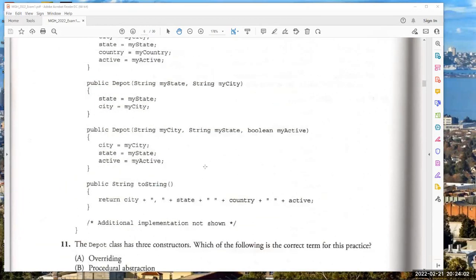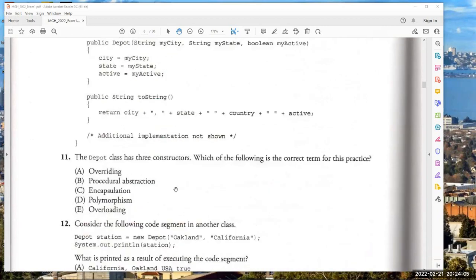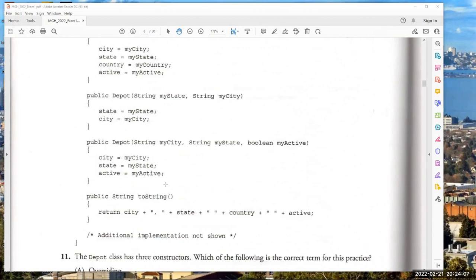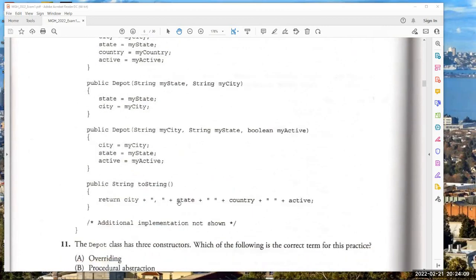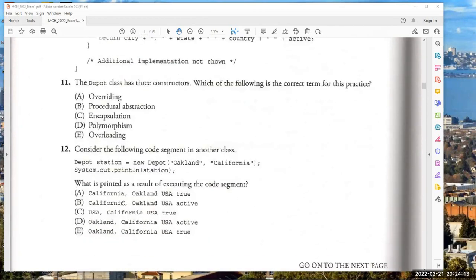So basically, you get California, comma, Oakland, USA, and then 2. So number 12 actually is A. The only thing that you need to be careful about is the city and state got messed up. Number 12 is A so far.